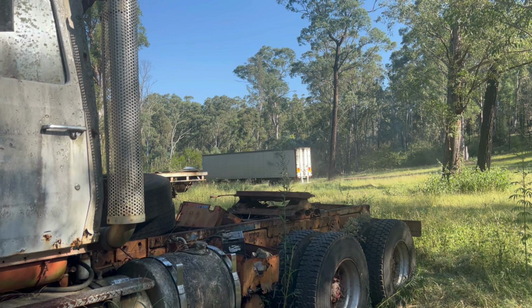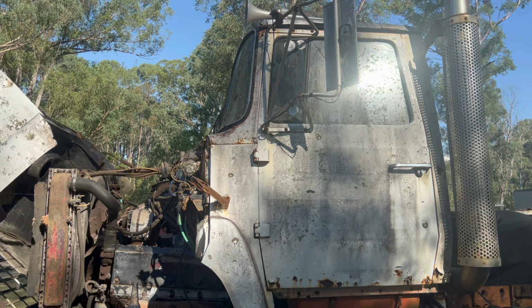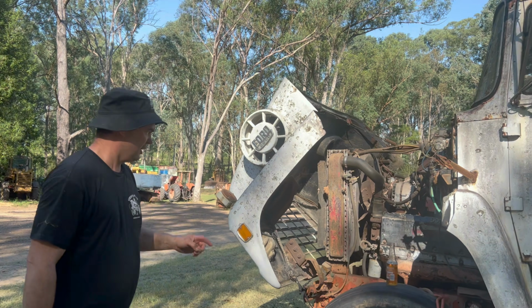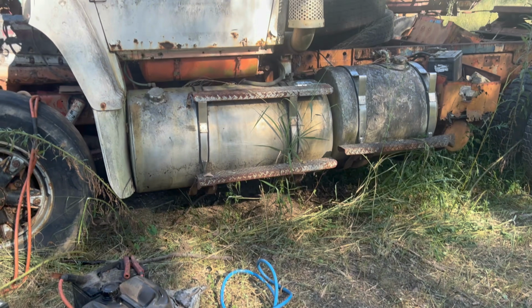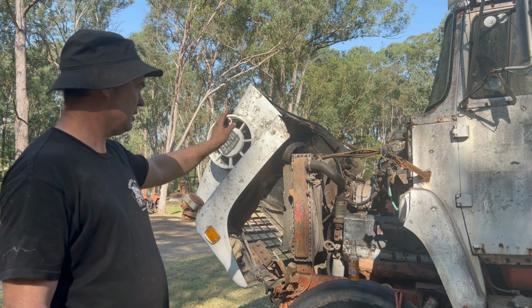That's my dad in our white, like I said before, moving some trailers too. They're all on this side of the paddock. There is an episode of that particular truck if you want to go back and have a look. So I just used the air compressor. We just had to wait for it to turn off to blow that tank up. We bled it up to the PT pump on this, and then we'll give her another go.